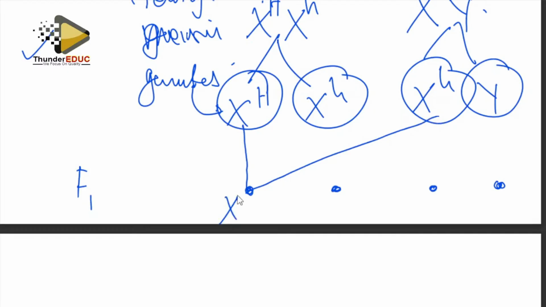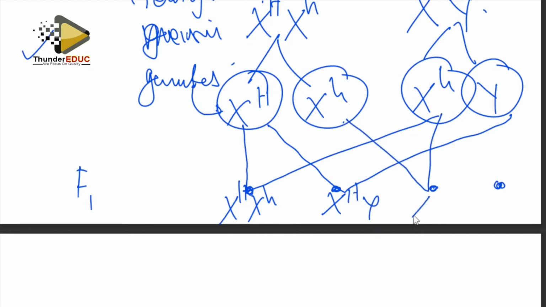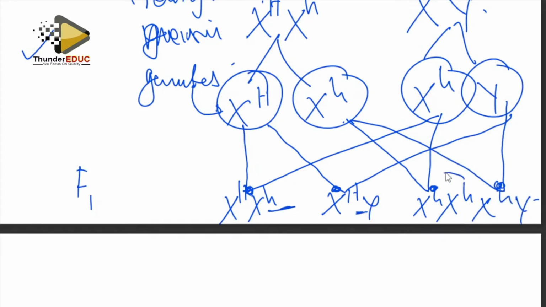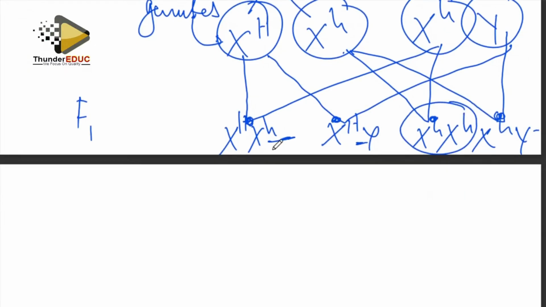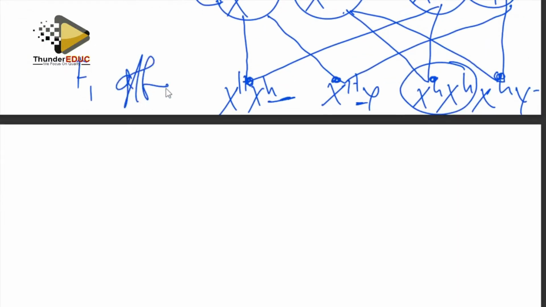So now I know that X capital H, X small h. Now I need to join this dot with another. I'm gonna say X capital H Y, and then now I'm joining this dot. Now this with that is gonna be X small h, X small h. Now I'm joining the last dot with that X small h Y. So now it means this is normal, but this one is hemophilic, meaning that I'm gonna have these are offsprings. So meaning that I have one girl.